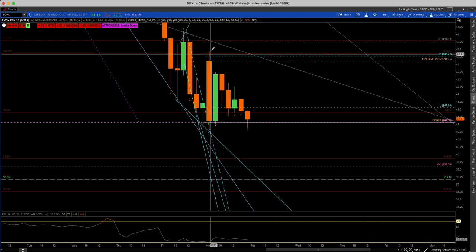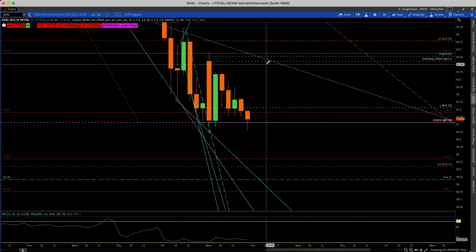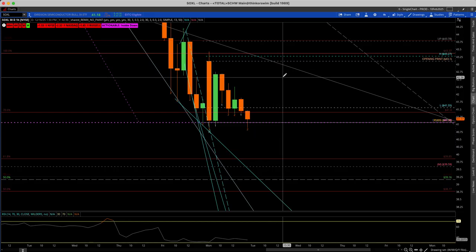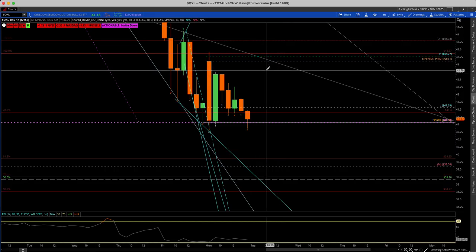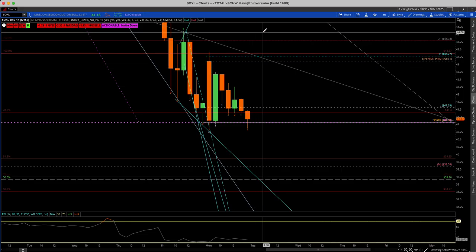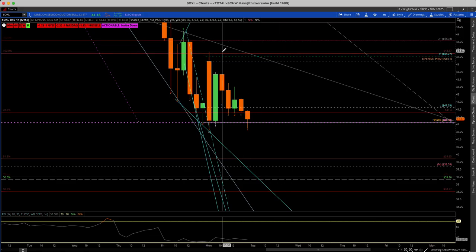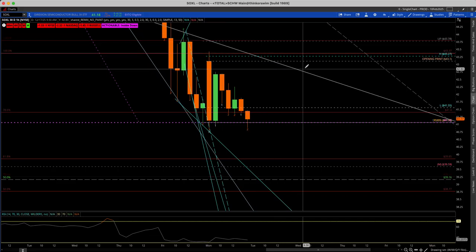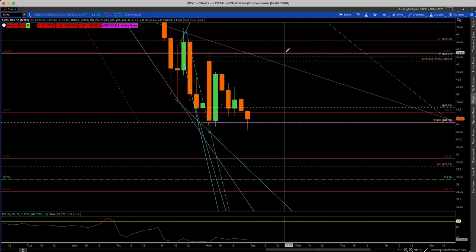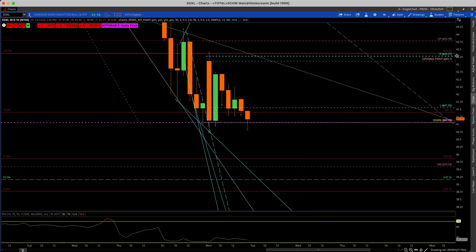Because we'd have this lower high, lower low, but then we would have a higher low. And then depending on whether we make the higher high or a lower high, if we make a lower high on the 1 hour, then obviously we're going to get consolidation, sideways action. If we get that higher high, then obviously we're looking for any type of pullback and confirmation of this level as being a bounce point or support, and then possibly grabbing calls or adding to your position to the upside going up there, right?